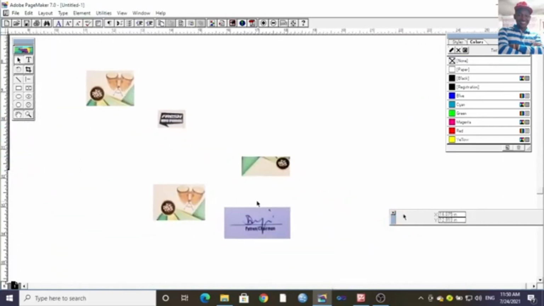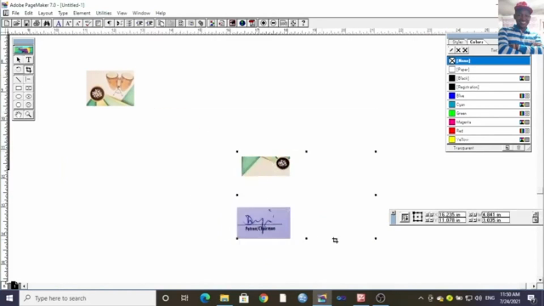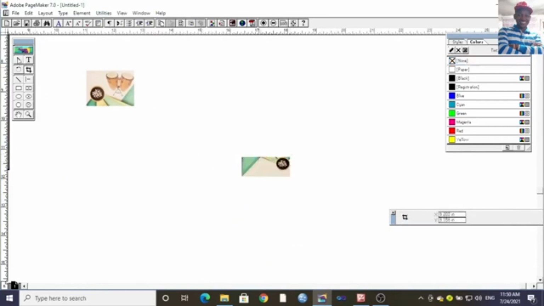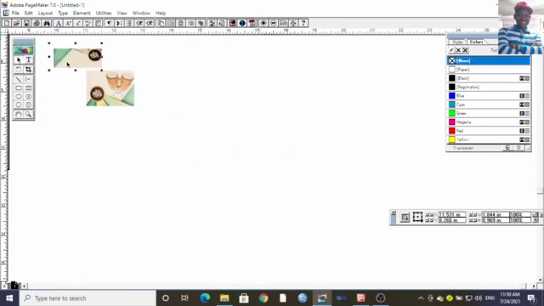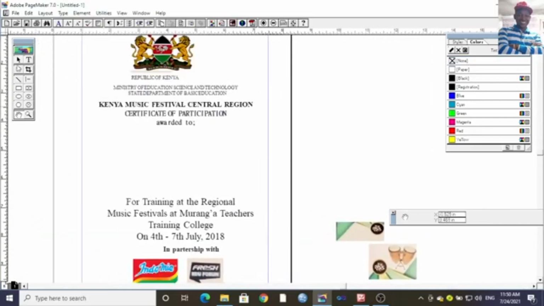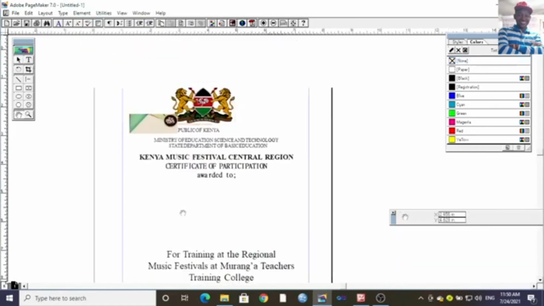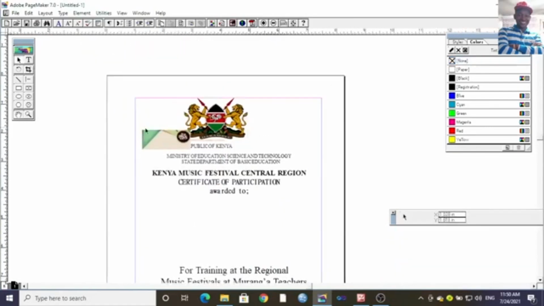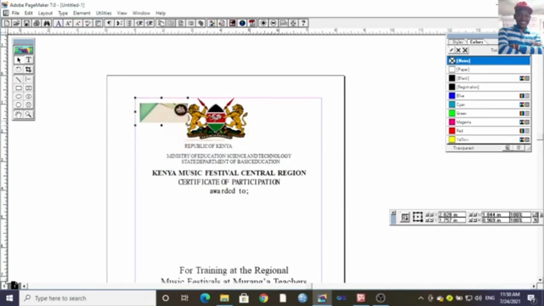If I just take this one, then take the crop tool, then drag, I just need the middle, this one. If I can now take this one to this part, then I take the pointer and take that one there, then take the hand tool, take the pointer, and also take that one to that end.